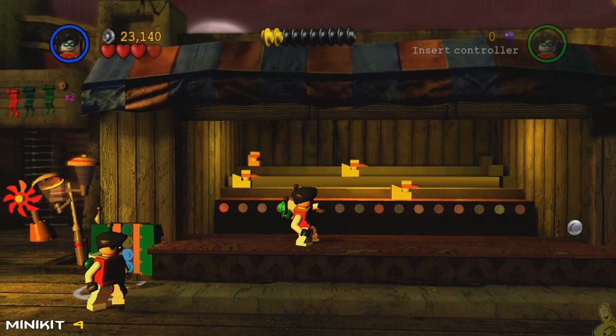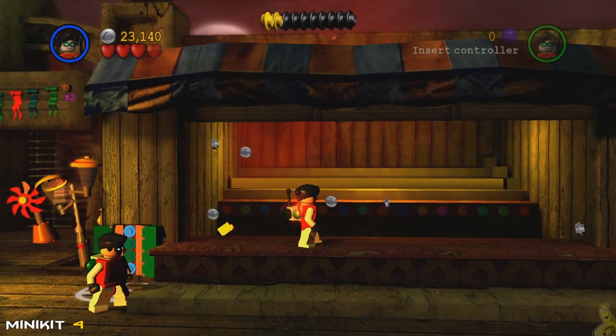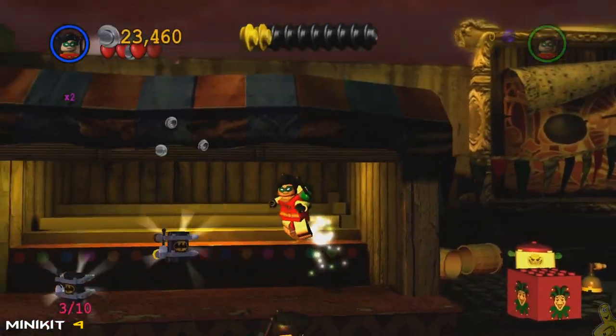All right, right side of the gate, we got a techno panel. We'll go ahead and activate that, and we've got these little rubber duckies on the run. We'll go ahead and knock them all down, and booyakashow, Minikit spawns, much easier to get.